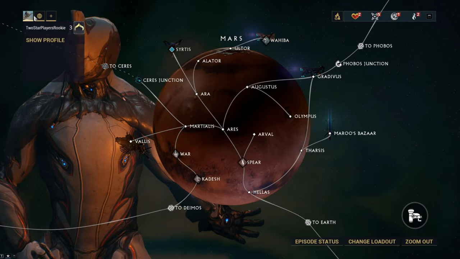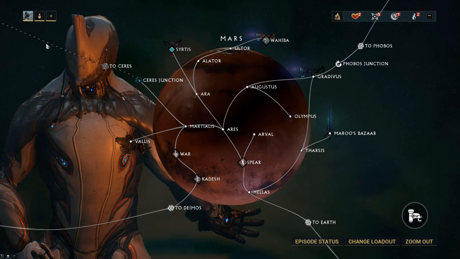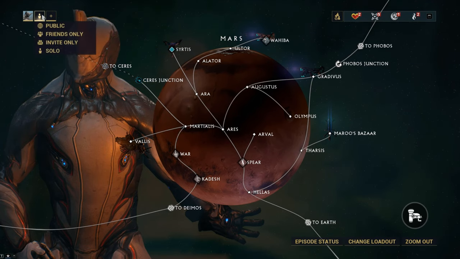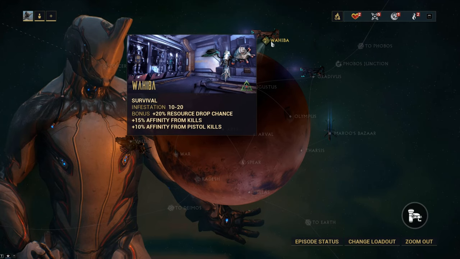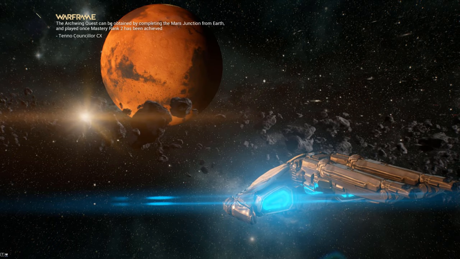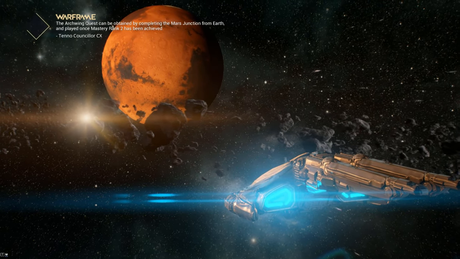So what you want to do, and I'm going to be nice here, there might be players who want to go long, and it's kind of rude to just jump in and then extract immediately. So I'm just going to go solo to not annoy anyone else. And we're going to do the survival mission here on Mars. I'm going to run it for the shortest amount of time, which means I am going to run this mission for 5 minutes, and once those 5 minutes are over, I'm going to immediately extract.